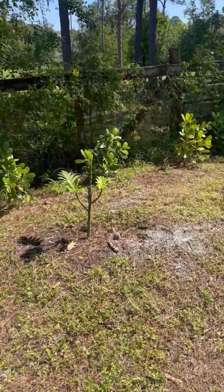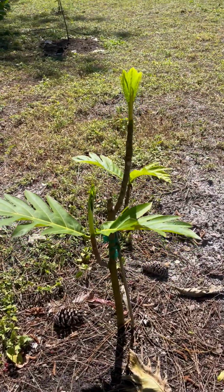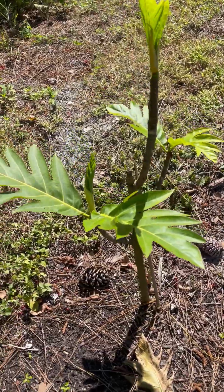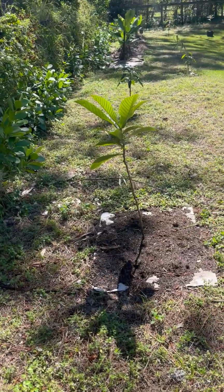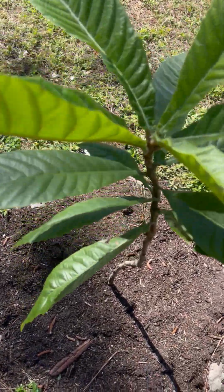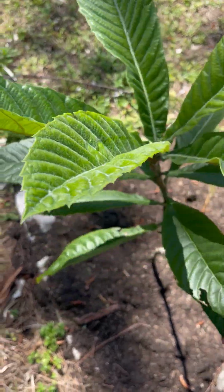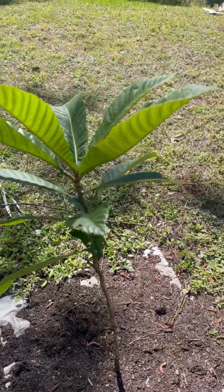Now, here we have another Caribbean staple, the breadfruit. I am not sure why this is not doing well, so my plan is to go back to the rare fruit show this year and get two more and plant them in a different section. Oh, I just stepped in a whole section of the yard. And this here is a loquat. I got this from a homeowner who was selling their property and needed to get rid of all their fruit trees or everything that was in a pot, so I picked this one up. I don't know what's gonna happen, but I do enjoy a loquat fruit.